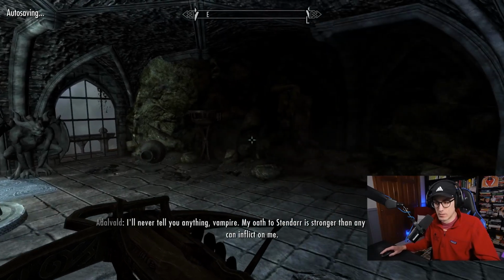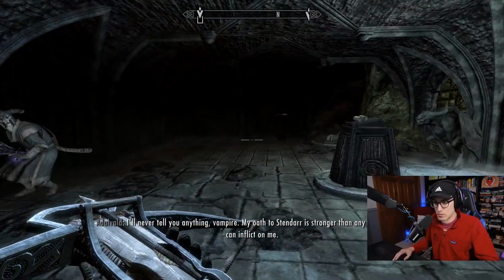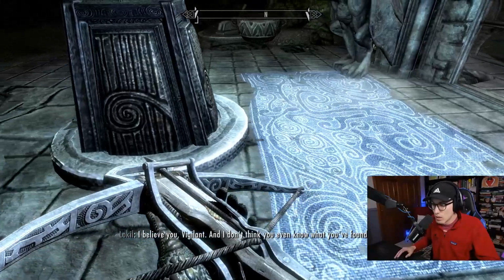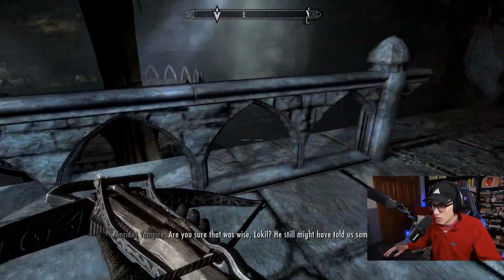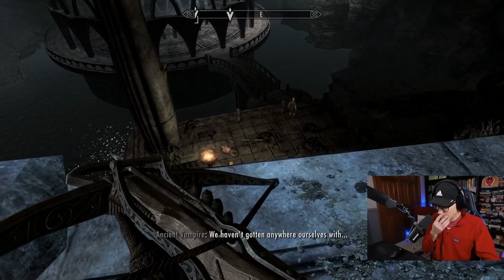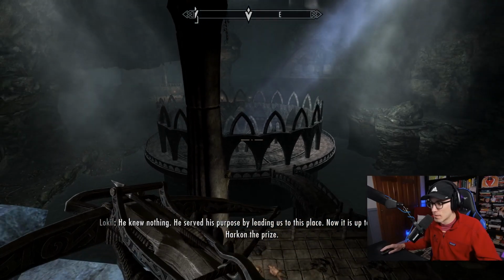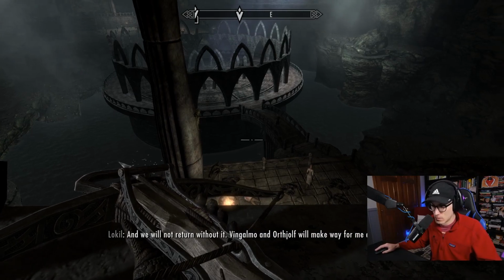I'll never tell you anything, vampire. My oath to Stendar is stronger than any suffering you can inflict on me. I believe you, Vigilant. And I don't think you even know what you found here. So go and meet your beloved Stendar. Are you sure that was wise, Lokiel? He still might have told us. He served his purpose by leading us to this place. Now it is up to us to bring Harkon the prize. And we will not return without it.